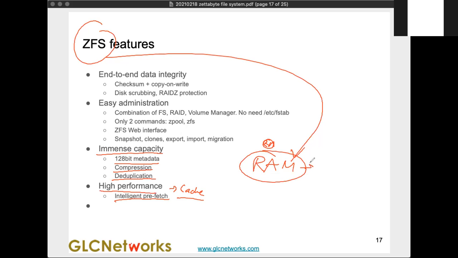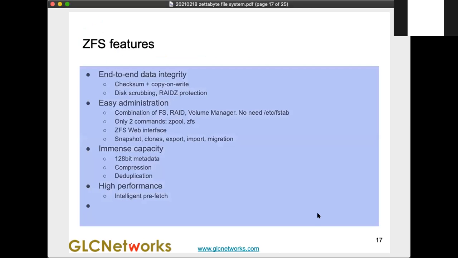And then this RAM must be ECC, right? Error correction code. Well, not must, but if you want to have a fully functional ZFS, the RAM has to be ECC because many calculations are done in the RAM. Okay, so let's continue.